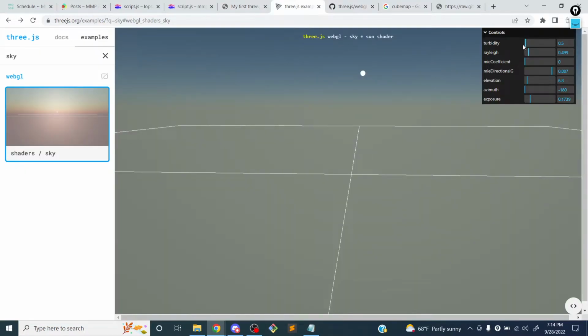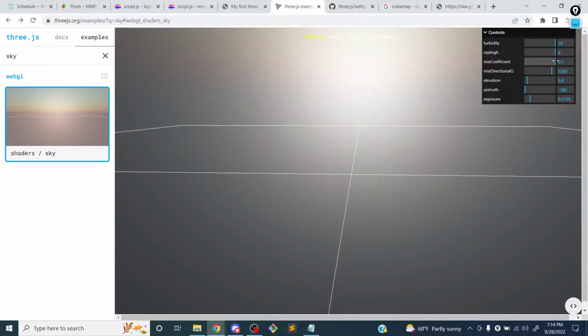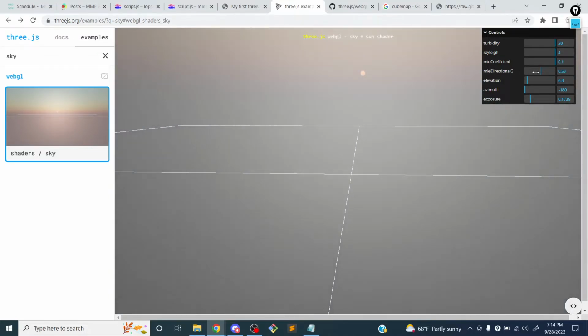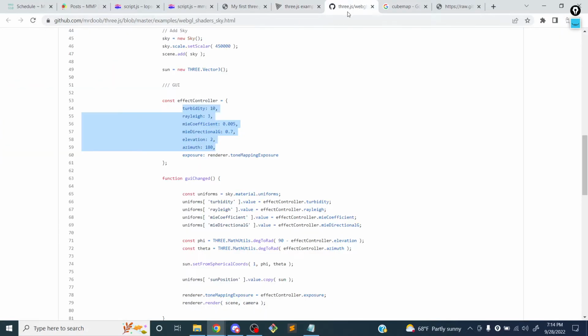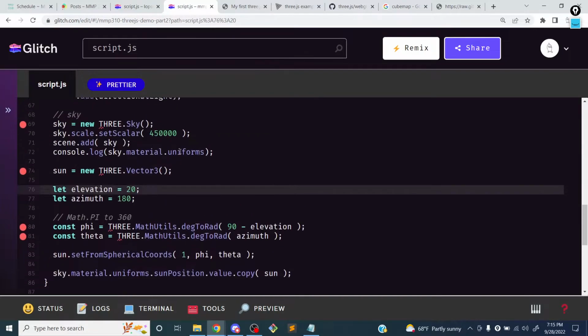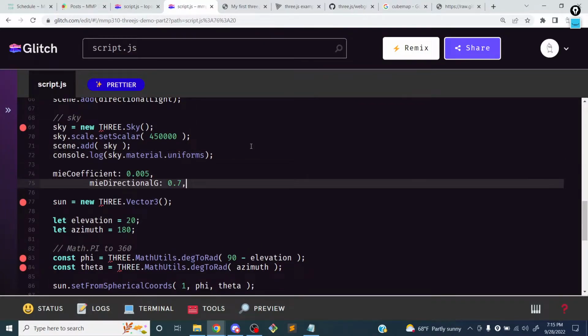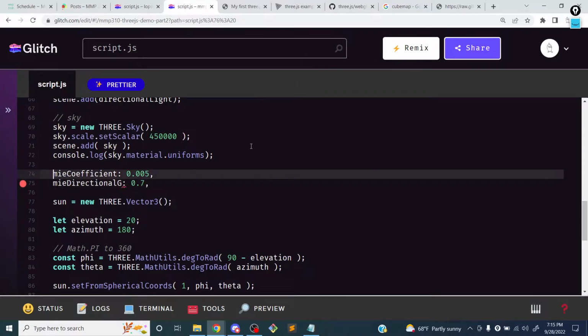So let's see what those values might be. Okay, so that's, I think, the Mie coefficient and Mie directional. So we need to bring those down. Let's just take whatever their defaults are and plug them in. So I'm just going to copy this and go back here. And here's their defaults. I just have to plug in the uniforms here.